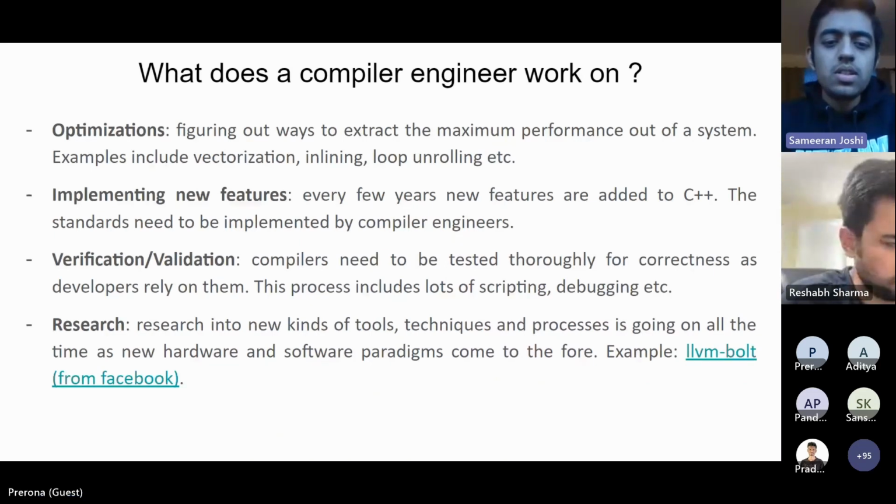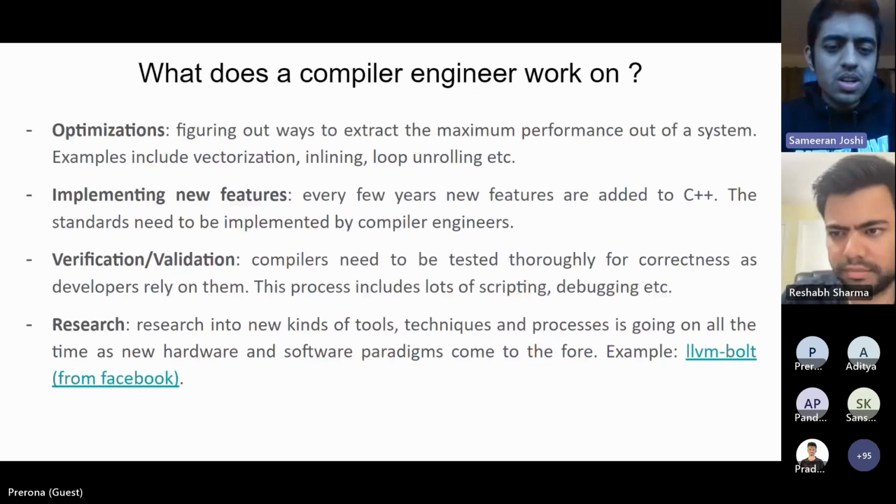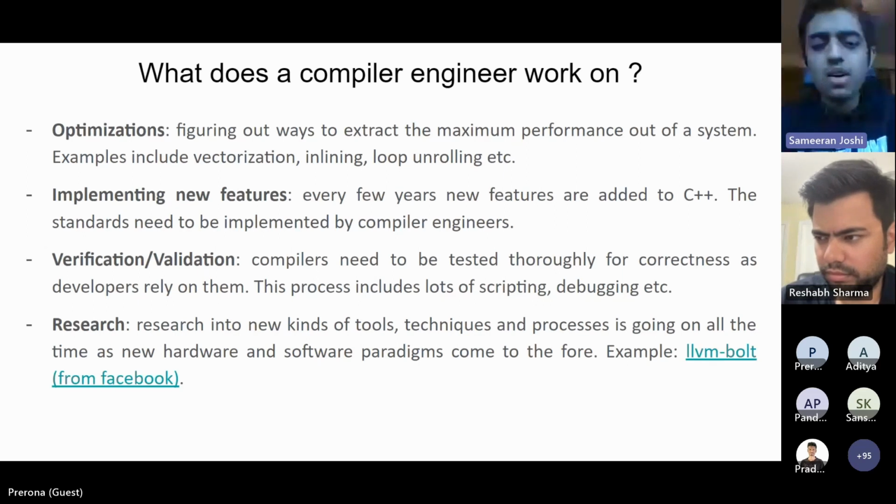Coming into research, currently I work mostly on solving the bottlenecks in compilers from a research perspective, figuring out the data movement and data layout, which is how the data is laid out in memory. After the end of Moore's law, it's the computation.